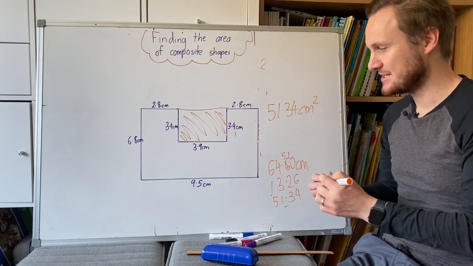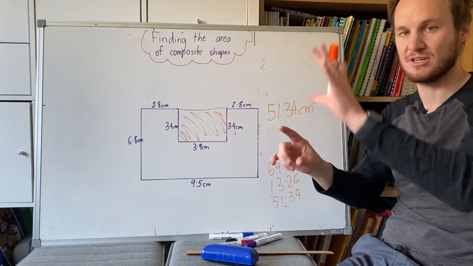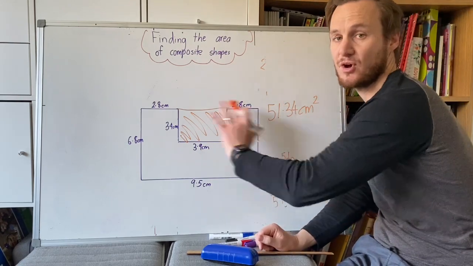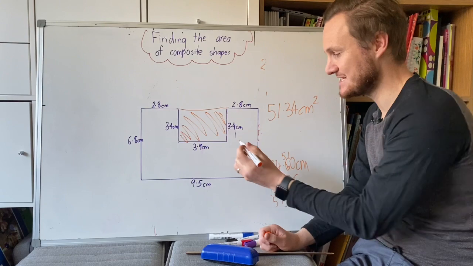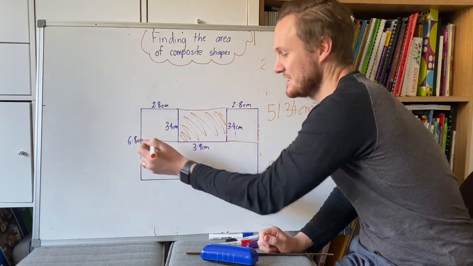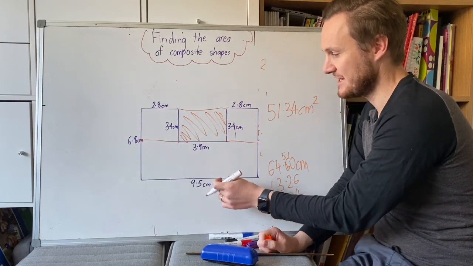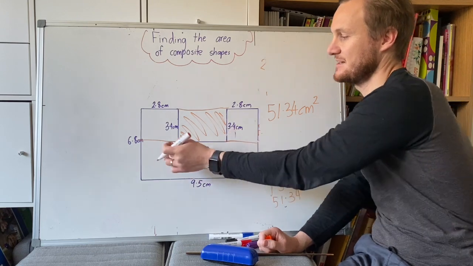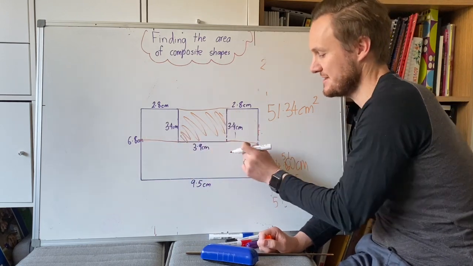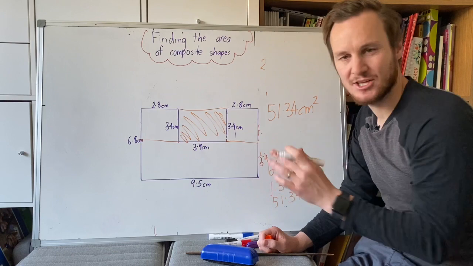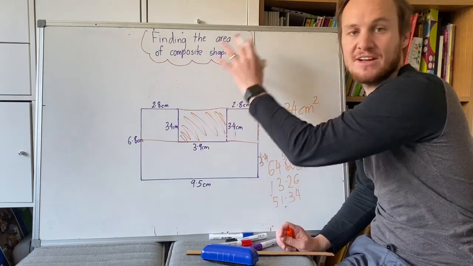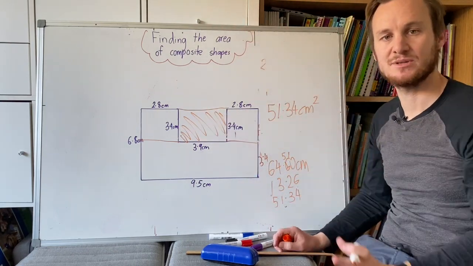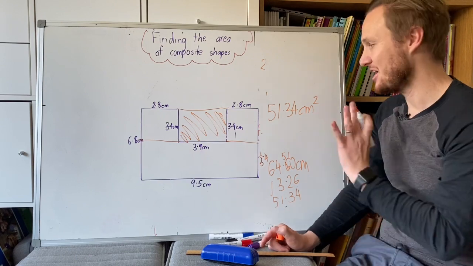If it's easier with lots of different parts, it might be easier just to solve the whole rectangle and then do that. Otherwise, like I did say, it is completely fine if you wanted to do 9.5, but then you'd have to find out if that's 3.4, then that's 3.4. It gets a little bit tricky. And then you end up solving 3 different algorithms just to solve it, where you could do it in 2. I hope that's helped.